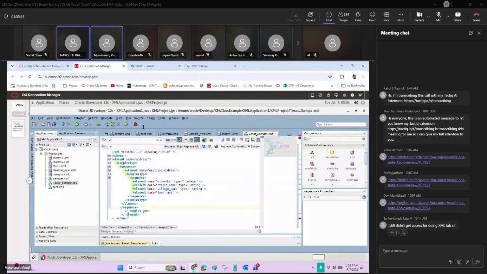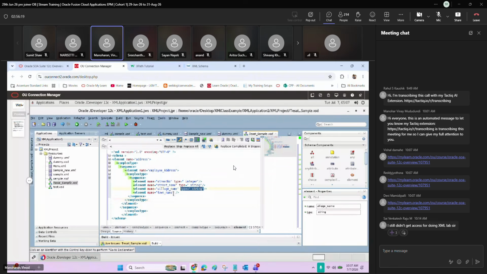No, the code is not having any error. We stick only the element. The element is complex type. It has a sequence. Element is another one, which has a complex type. Then the sequence. So here, this also I wanted to be test string. So I'll give that over here.